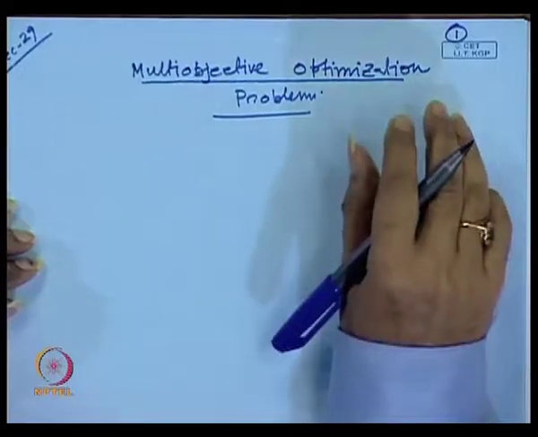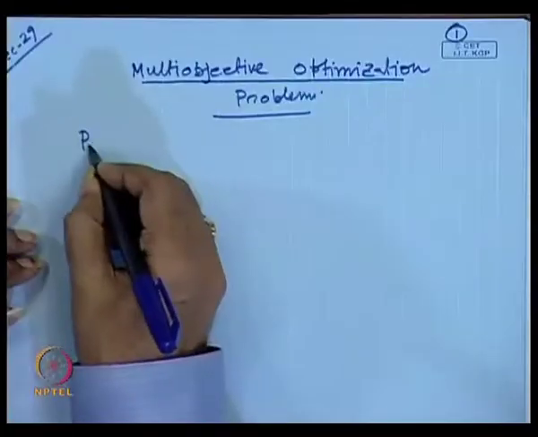So, if you recollect, so far we have discussed the solution of a single objective function by using different techniques with equality constraints and inequality constraints. However, in real practice many designers are willing to optimize two or more than two objectives. That problem is called multi objective optimization problems, or multi criteria optimization problems, or sometimes vector optimization problems. So, if you want to minimize more than two objective functions with equality constraints and inequality constraints, then we will call it a multi objective optimization problem.